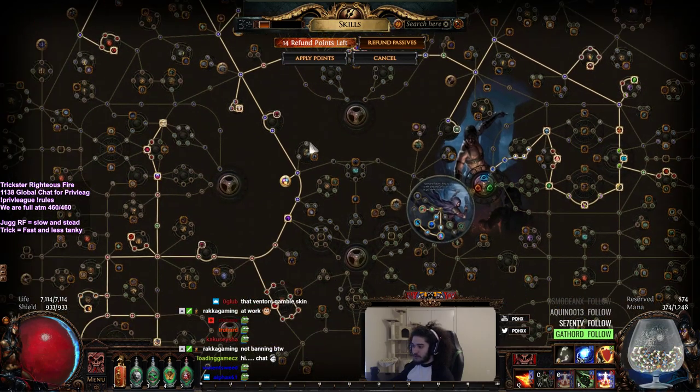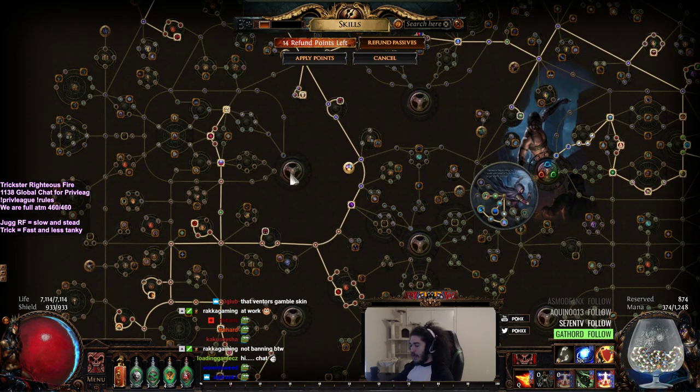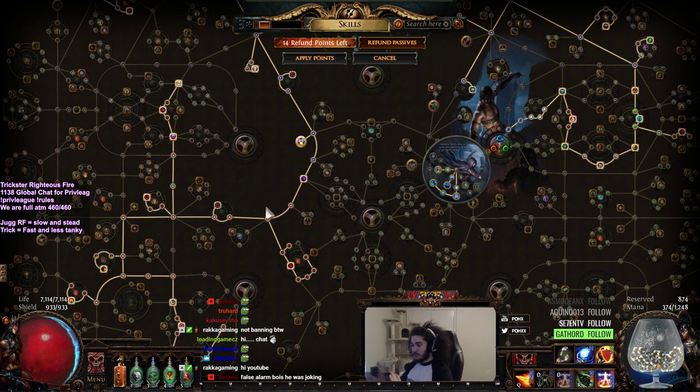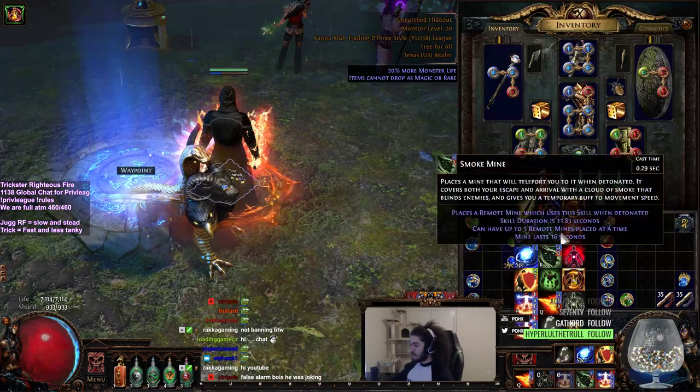Another thing to note is instead of being based on armor, you're more based on evasion. Jug has a lot less damage, I would probably say, because of the lack of cast speed and everything else, but is much more tanky towards physical mitigation. So you kind of just have a different gearing process, if that makes sense. Anyway, I'm going to go ahead and get this character started.